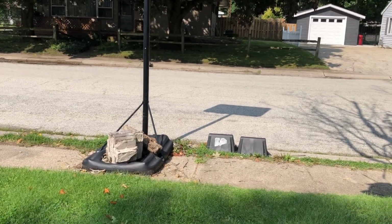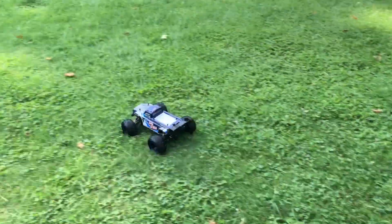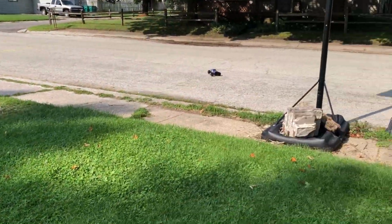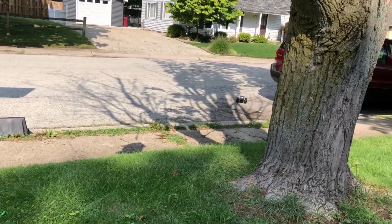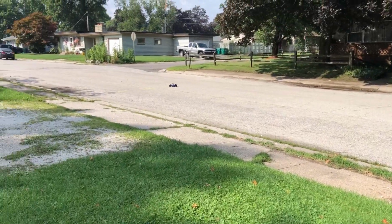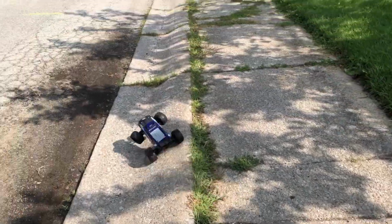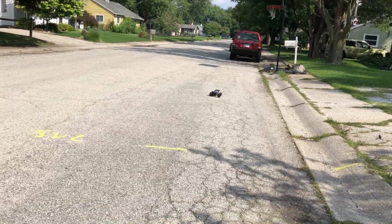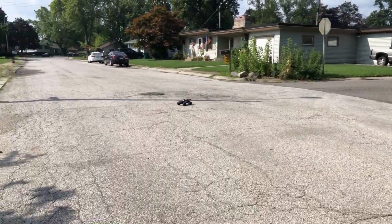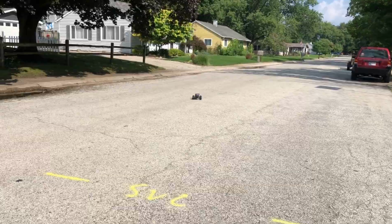It's a good little cheap basher, guys. Like I said, it's basically based on that 16889 platform. Look at that. Wow. Flipped way over there. Not bad. I mean, had a little stall there for a second. I don't know what that was. It had a little cutout for a second.